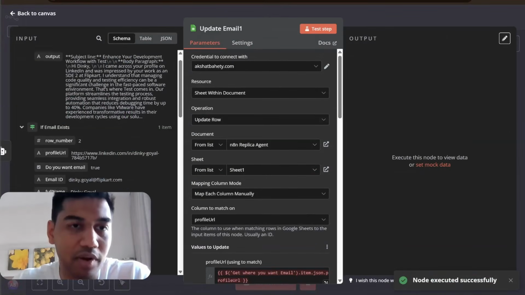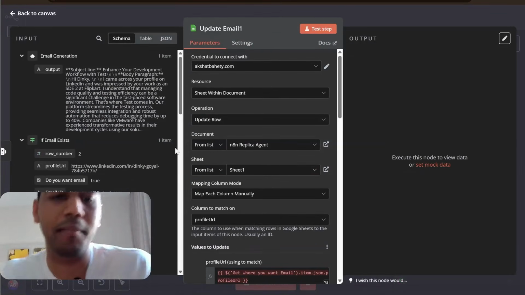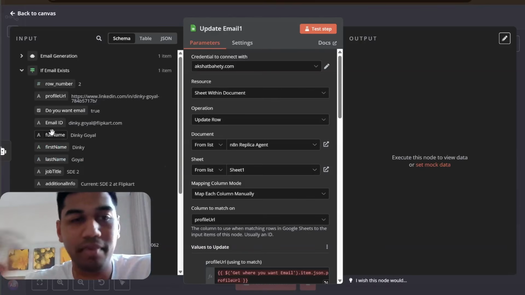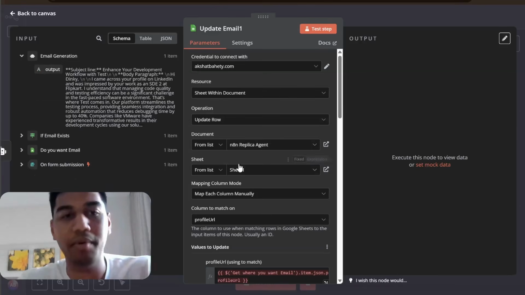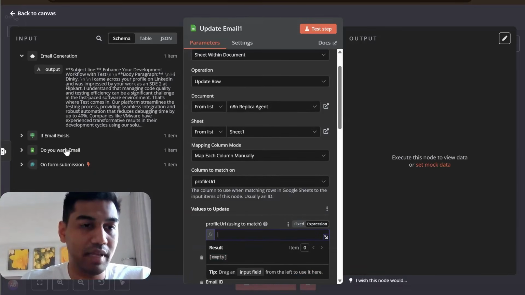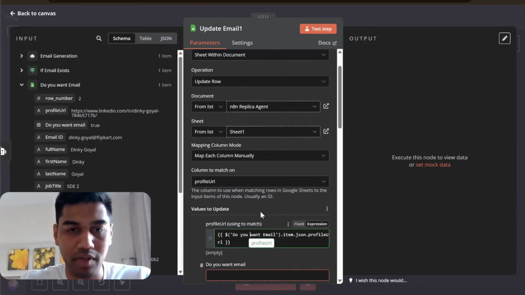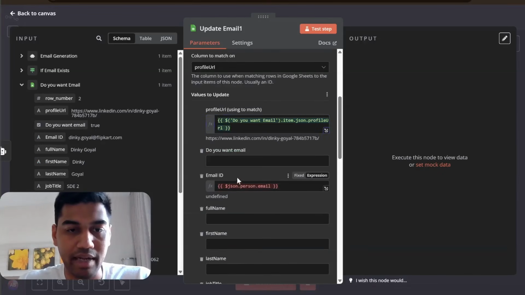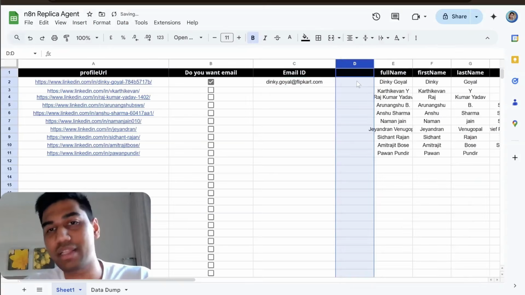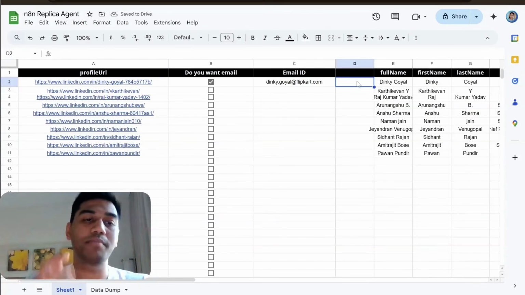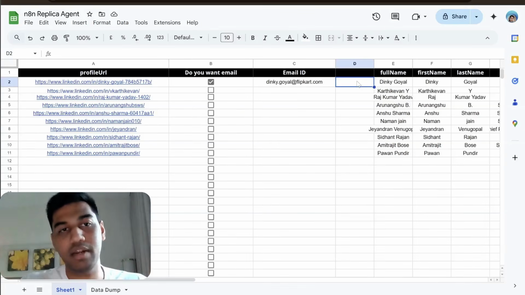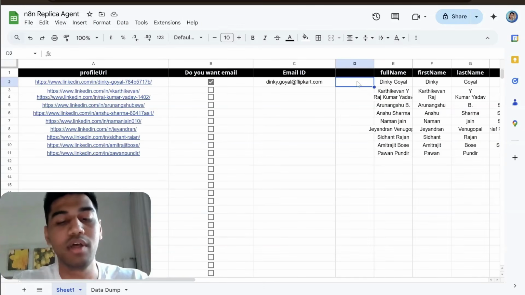We'll be able to see the quality of email that has come is okay-ish. Again, you can update that a lot more with the details. And the template that I attach with this is going to have a much better prompt and be a bit more tested. But profile URL, very simply, I want this profile URL, and then in this I technically need one more column, right? And I want to add another column. One thing that I always do is keep the columns which are more important to the user on the left hand side, and the right hand side has data that they are not really going to look at on a regular basis.